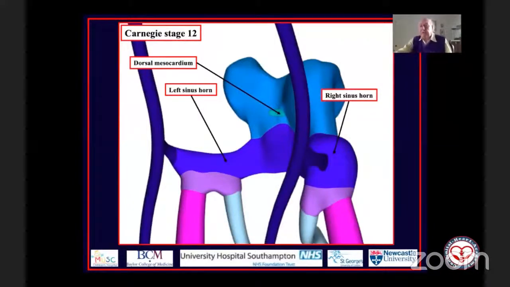And to me, the heart I've just shown you reflects the fact that the atrial septum has grown in such a way that it's put the entirety of the venous tributaries into the developing morphologically left atrium, giving us, in this instance, totally anomalous systemic venous connection. And it's due to an anomalous position of the atrial septum rather than, as I would previously have imagined, the sinus venosus defect.